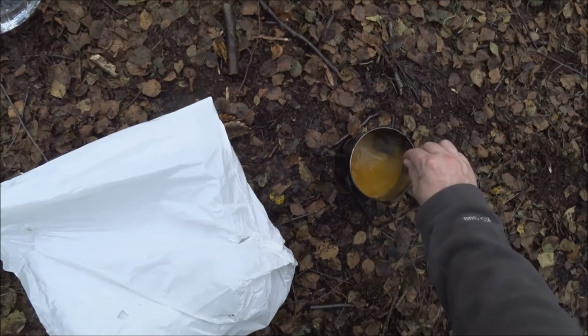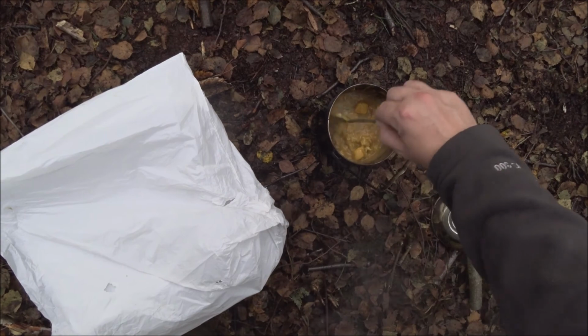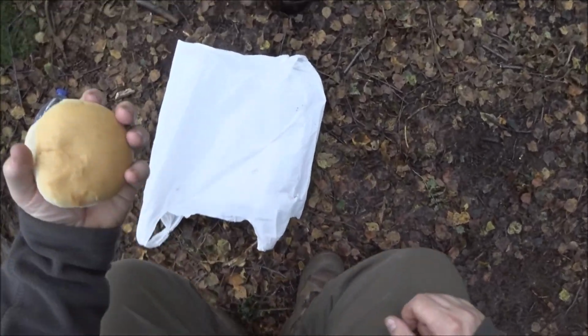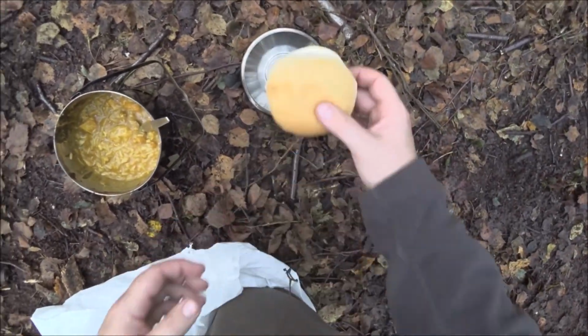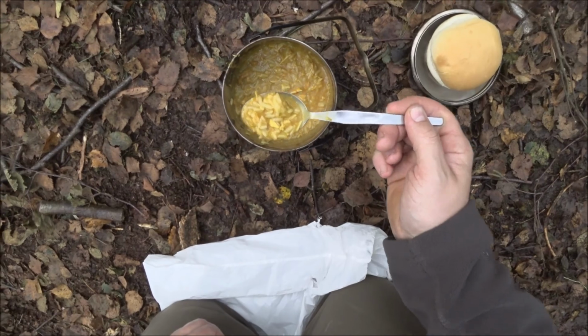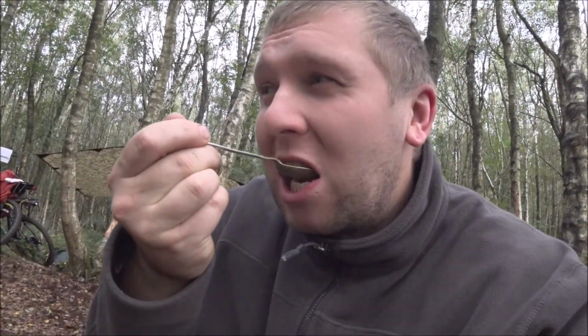Oh, look at that. Oh, Jesus, like lava. Oh, yeah. Bang on. Oh, we've got a bit stuck to the bottom, but not too bad. Right. I've got a little kneeling station, so don't want to get my knees wet all the time. I can go in there for now. Let's get a good lump of that finger licking chicken. How hot is it? That's hot enough. Nearly ready. Ooh. 2 minutes. Looks nice, that.